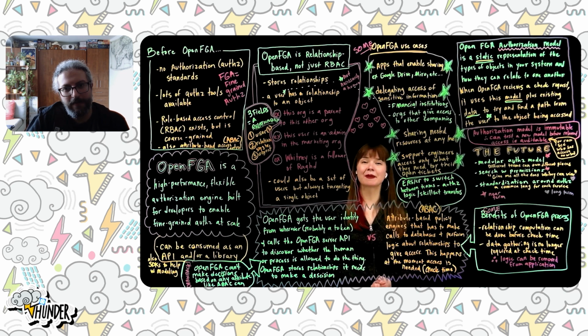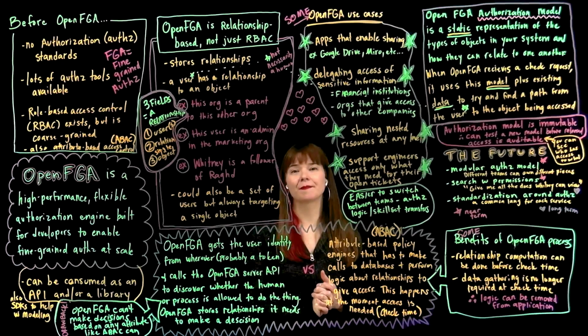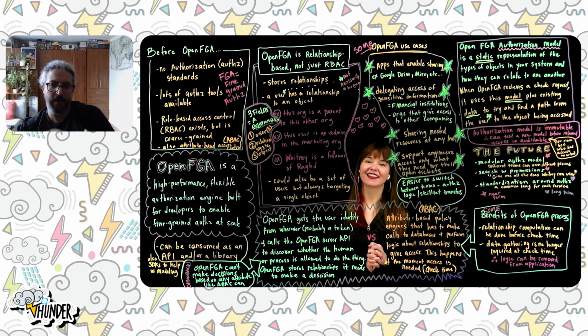And then the last big benefit I think that you told me about, at least, is that you talked about developers switching between teams and how this might be helpful for them. Because now the language we're using to enforce access, which is just calling check, means there's less cognitive load on developers. They don't need to learn how each project is doing its own authorization, basically. You don't have to understand all that. As a developer moving to a new team, you already have all the skills to take on authorization there.